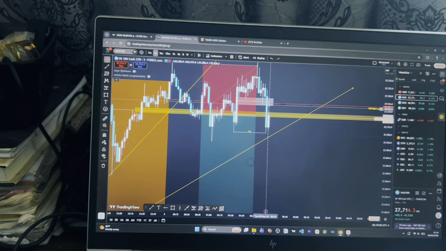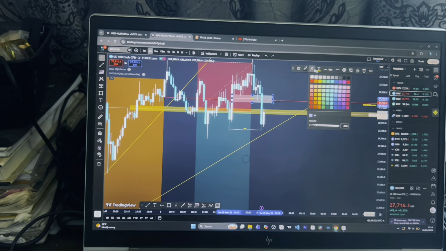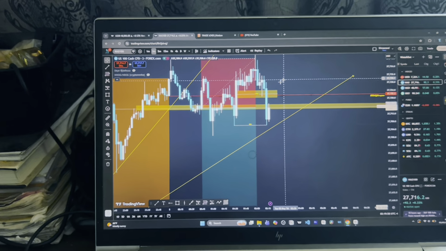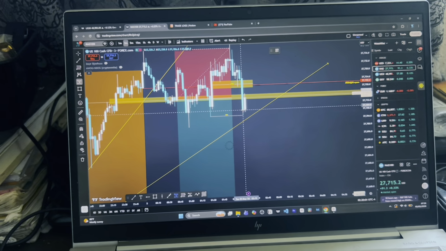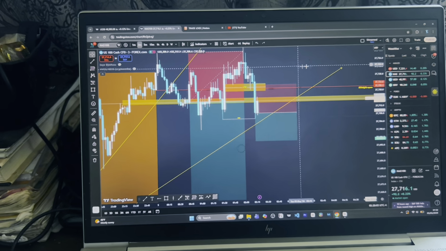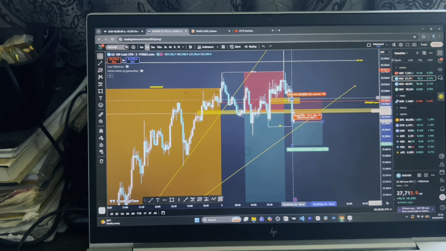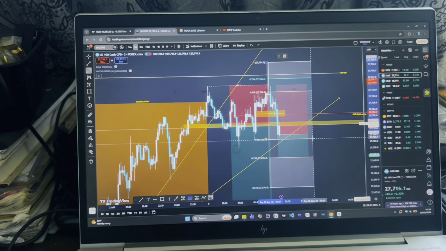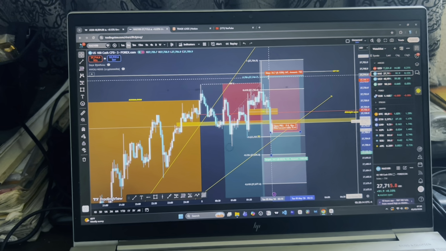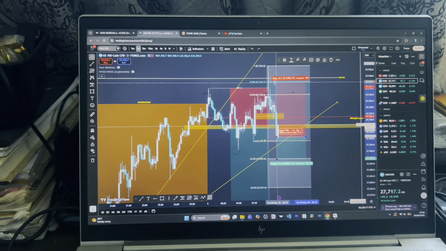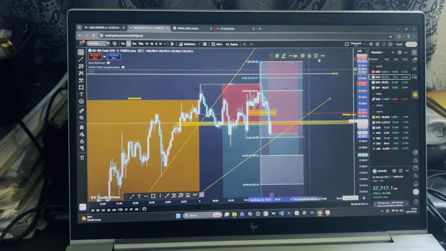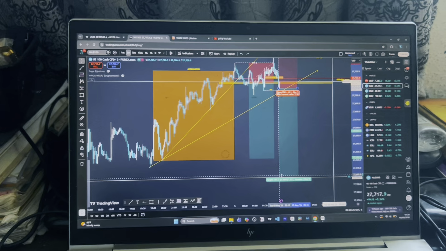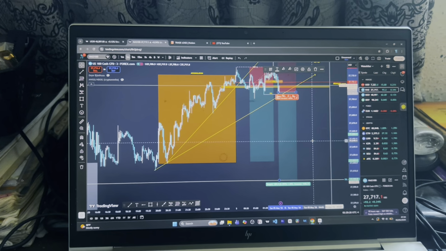If price comes back to this inversion fair value gap here, I'll take another smaller short position to sell. This is more or less my trade here, because price closed around this area. TP ideally should be around OTE, because I see no reason why we should be targeting these highs anymore. Sorry, stop loss rather should be here. I'll put it here. I just follow the textbook. Then we'll be targeting these lows here. Is that valid? Yeah, that's valid.